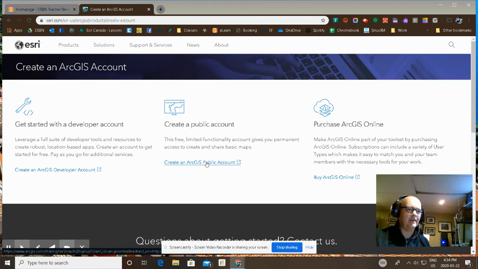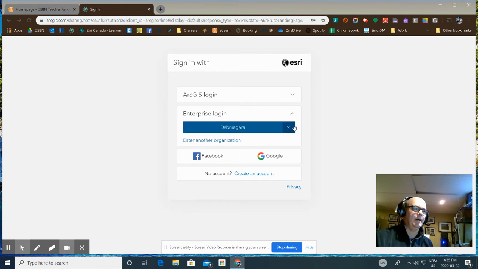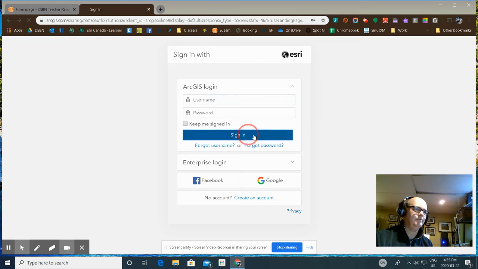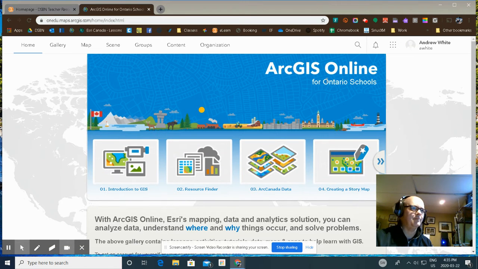And the account that you're going to create is a public account. Make sure that you give them an accurate email address. Otherwise, if you forget your username and password, you're not going to be able to get access to your stuff. So once you've done that, you're going to log in, and yours is going to be a little different than mine. Mine's the sort of professional version because I've got the public education account, whereas you probably will just be getting the very simple access one.